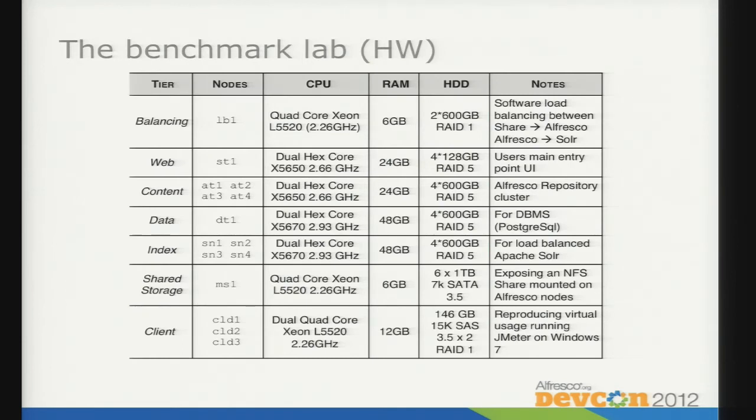I just leave this one as a reference. I'm not going to go into all the details of the hardware. But as you can see, we're talking about physical machines, 8 to 12 core machines. I have seen bigger machines in the field, but I would say we can define those as quite high-end machines, also in terms of memory. We really gave the benchmark lab enough room to be able to run different types of benchmarks.